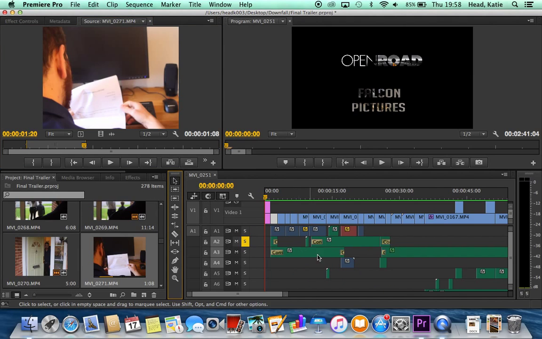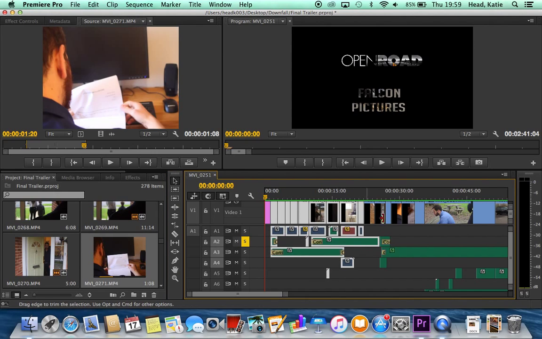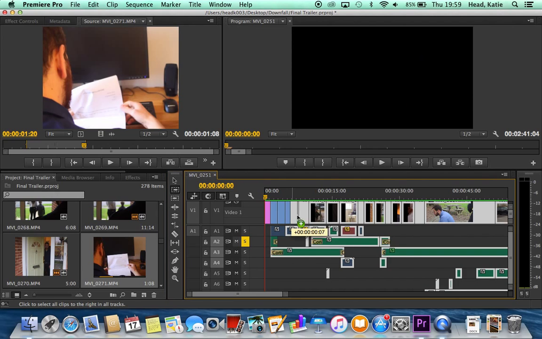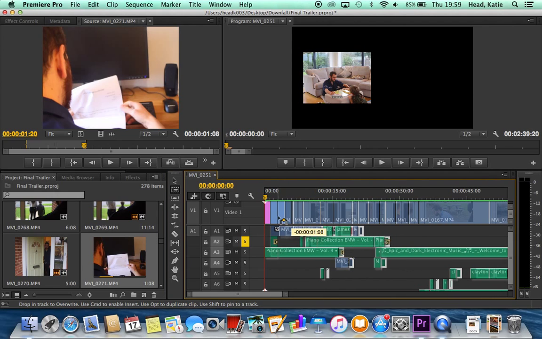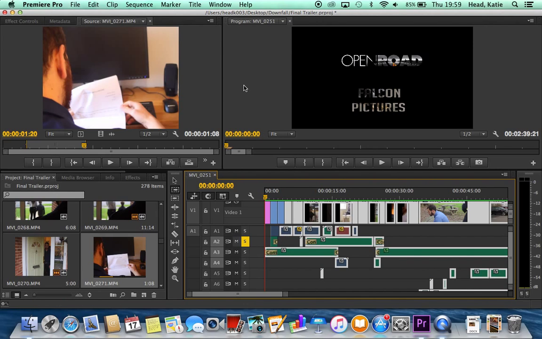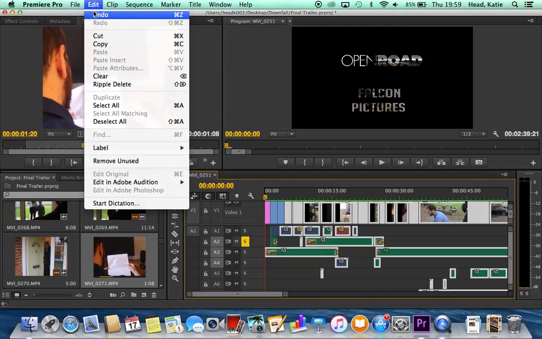The next tool I'm going to go over is track select forward and track select backward, which essentially does the opposite. This is an easy way of keeping everything together when moving it. So say I needed to move a lot of things, all of this, further along the timeline, but keep it in the same position as it is now. I would use track select forward, as you can see here, and then move all of it down. So that's the easy way of keeping everything together and in sync.